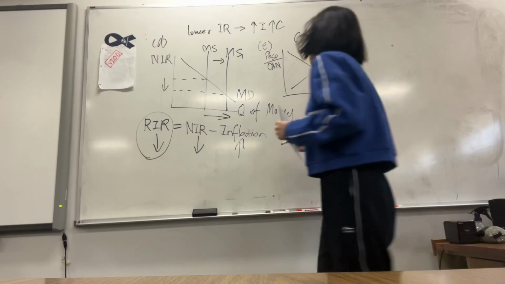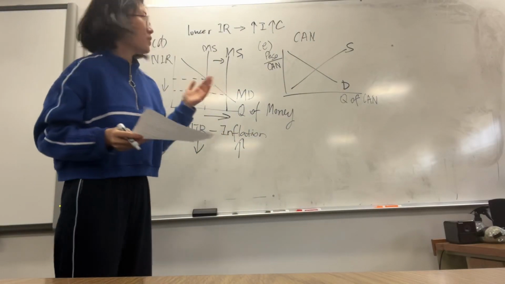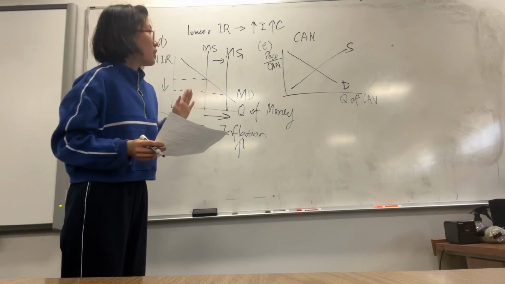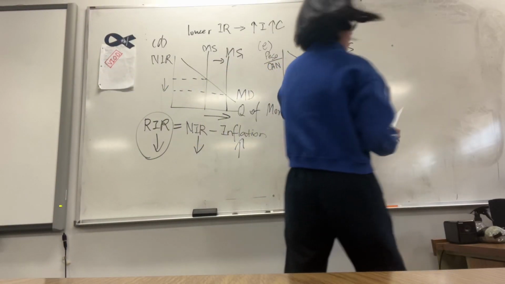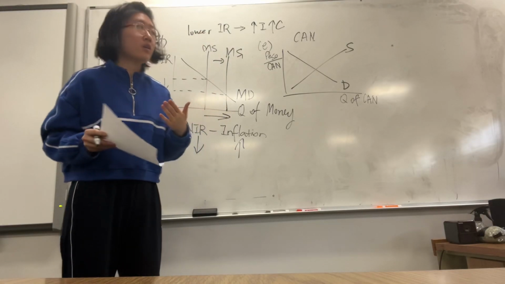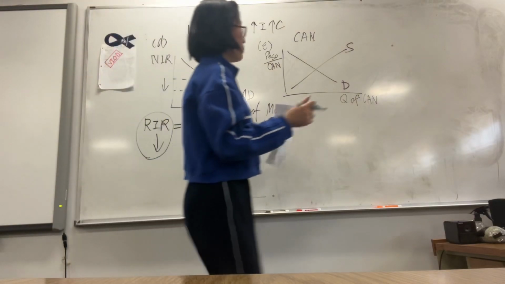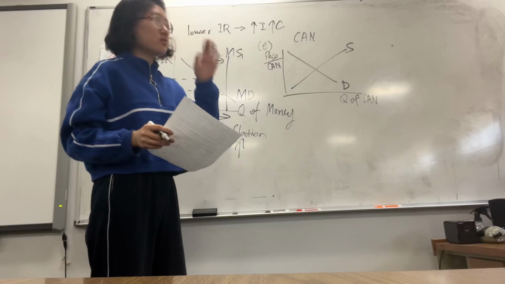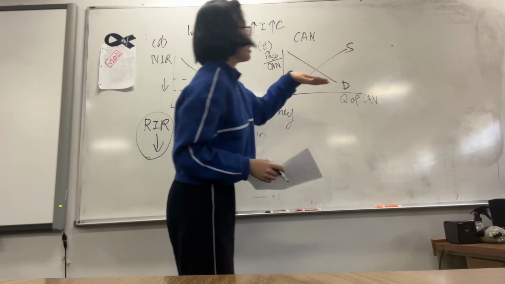And you can also think about the supply of Canadian dollars increasing, because compared to Mexico right here, Canada's currency value has dropped, and the currency value of Mexico, the pesos, is increasing. So the Canadian dollar is depreciated and the peso is appreciated. So more people would like to change their currencies from Canadian dollars to pesos, which means that the demand for pesos is going to increase. And in order to exchange for more pesos, you have to use more Canadian dollars, which means that the supply of Canadian dollars is going to shift to the right.